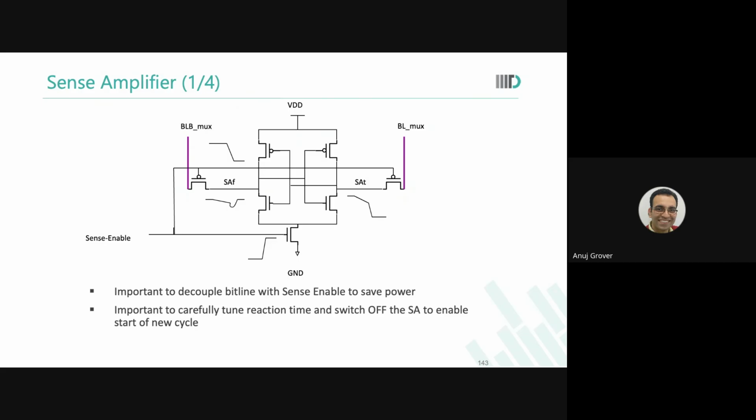But SAEN is 0, na? The NMOS is off, so it's not a latch yet. If it is not connected to ground, then how does the ground even come? How does the 0 voltage come? Then it is just a capacitance. What happens in a latch? If you do not have a ground connection, then you only have a capacitance. Look at it. There is no pathway to ground.